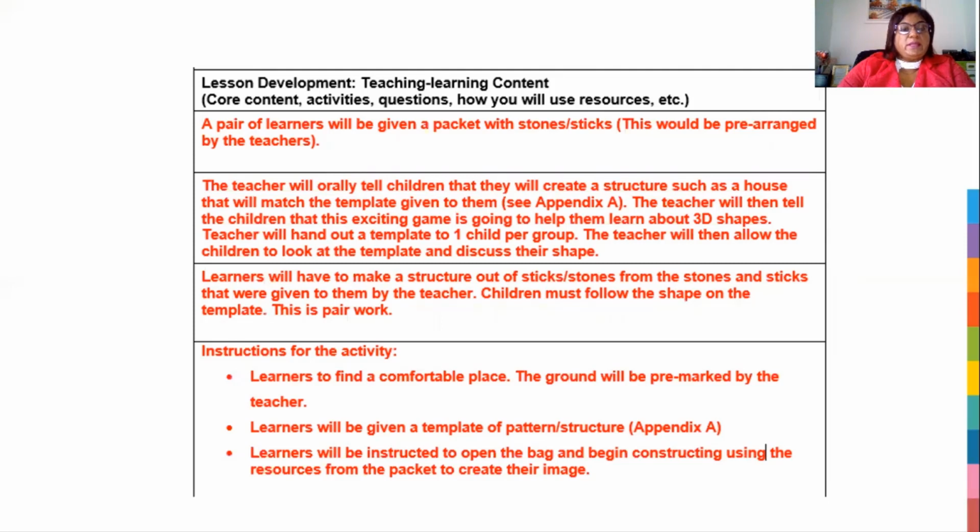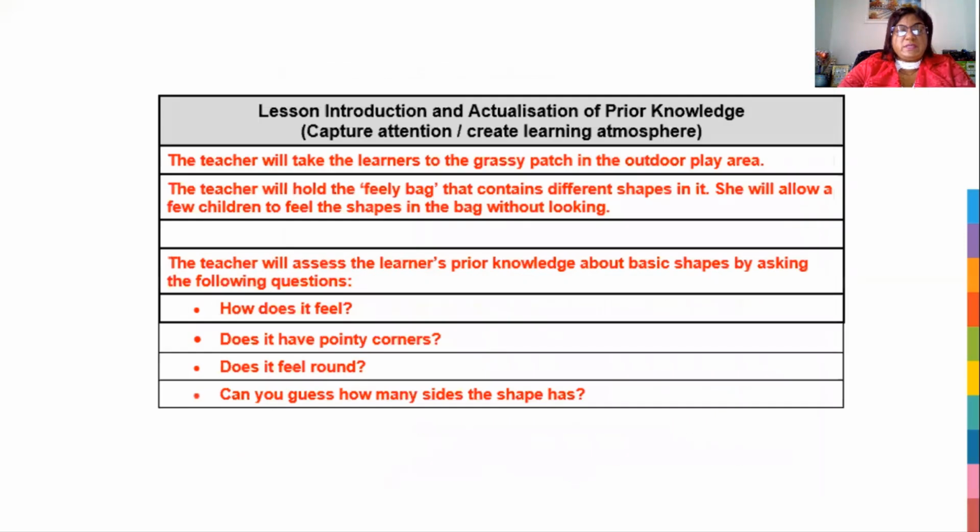The teacher will then allow the children to look at the template and discuss their shape. The learners will have to make a structure from the stones and sticks that were given to them by the teacher. The children must follow the shape on the template, and this is pair work. The instructions for the activity, we want to see that as well.